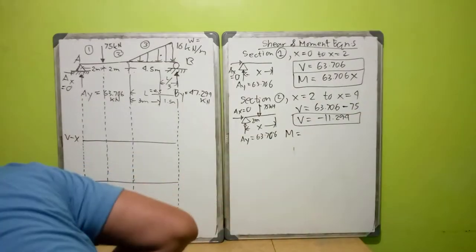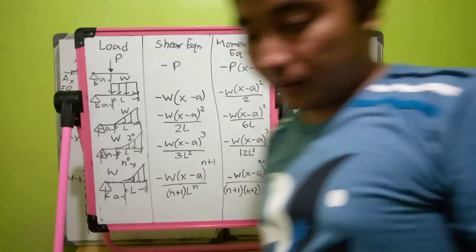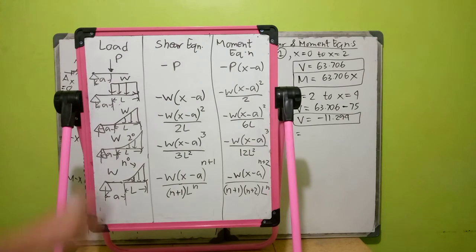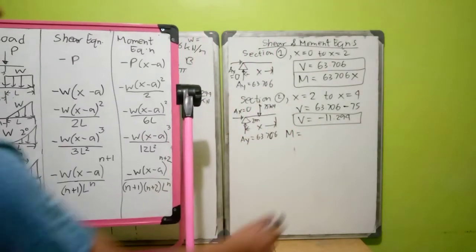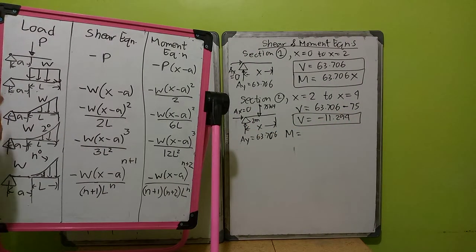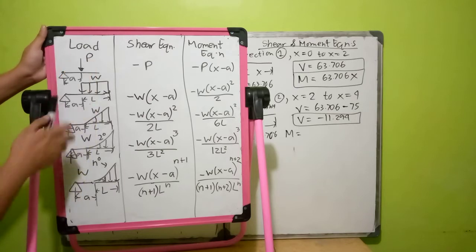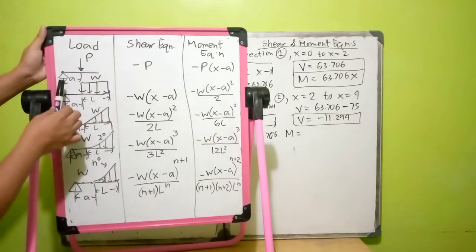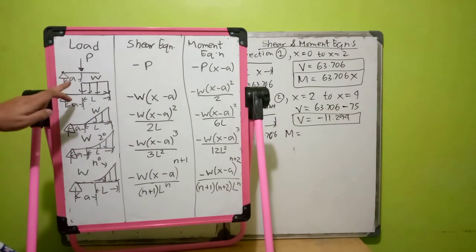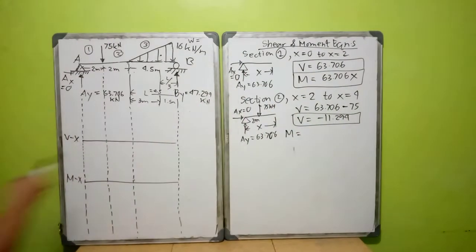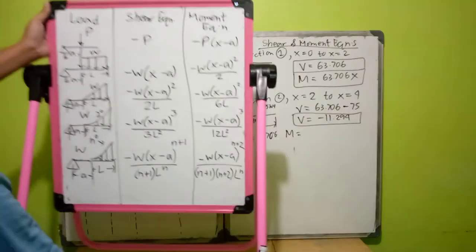So let us consider this one also. This is from our first example, example 1. May I see it? You can see it clearly. Since we have a point load P, we have negative P. So this is what we do here, negative P. We do not assume yet the upward force from your AY, so this is from load alone. Your reaction is different, since your reaction is always positive and upward, so we therefore plus 63.706 here, upward. Since this is a load and downward, this is negative.